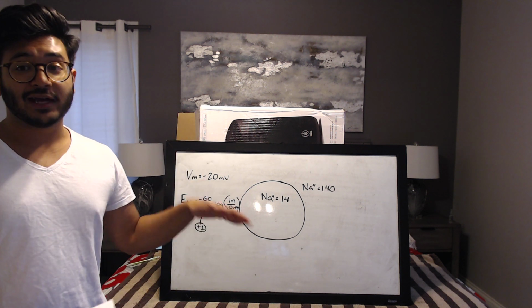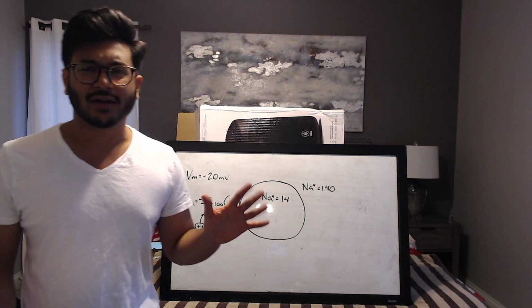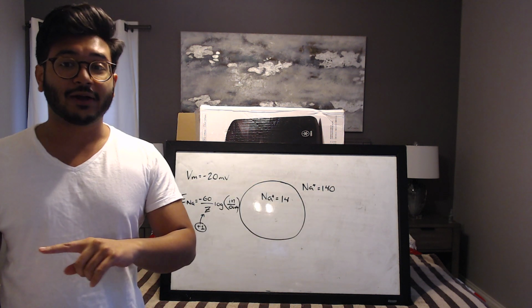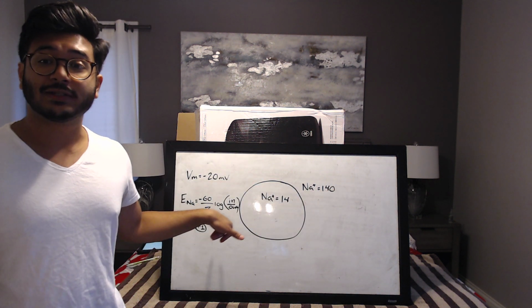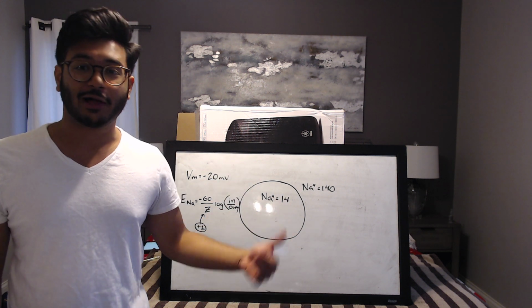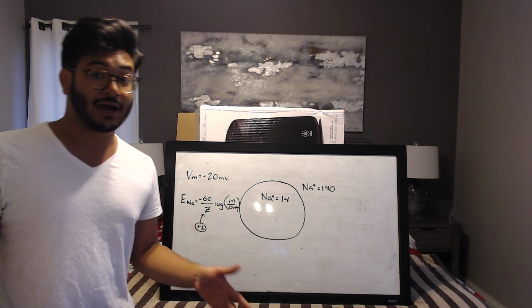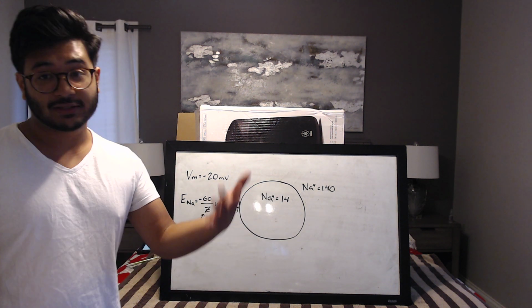As we'll see later on, the driving force magnitude and the negative and positive values they give you for that doesn't matter as much as this value right here, because this one is actually going to change your answer depending on if you put in the wrong value or not. So just make sure you watch out for that. Don't put the wrong values in. Make sure you're looking at what ion you're looking at, which actually leads us to our next step.